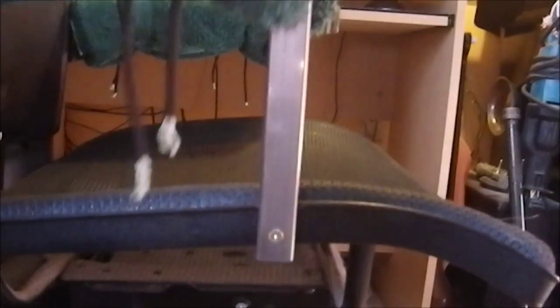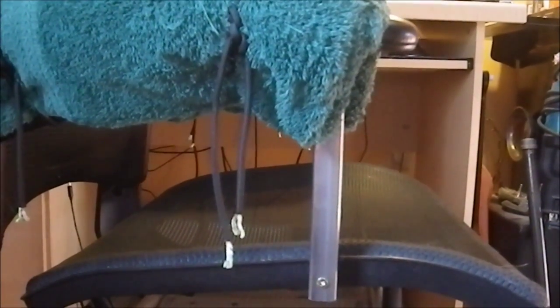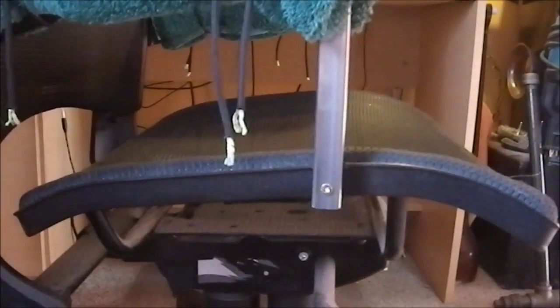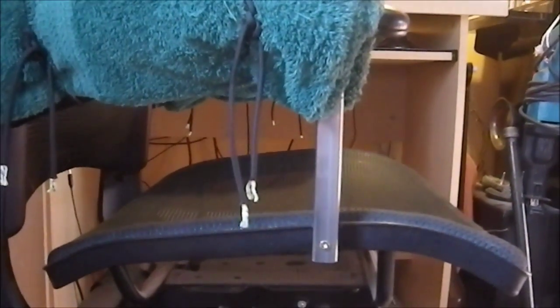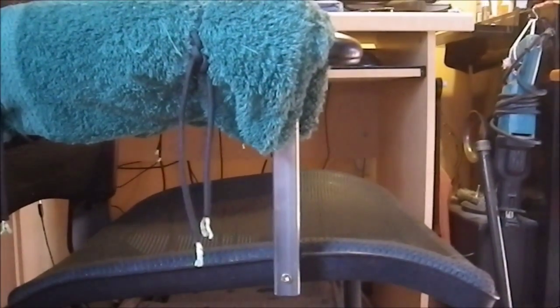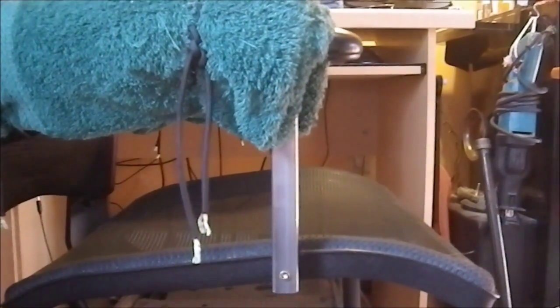I actually have a little Sugru kicking around the house, so I may use some of that. For now I'm just going to see how it works as-is. Yes, my chair is now asymmetric — there's no support on that side, only this side — but at this point in my life I cannot afford to buy a new chair; it's just not in the budget. For about an hour's worth of time using materials I already had on hand, without leaving my property, I'm good to go. This has been my chair repair. I've had this chair for 11 years, so if I can get another two or three years out of it, that would be great.